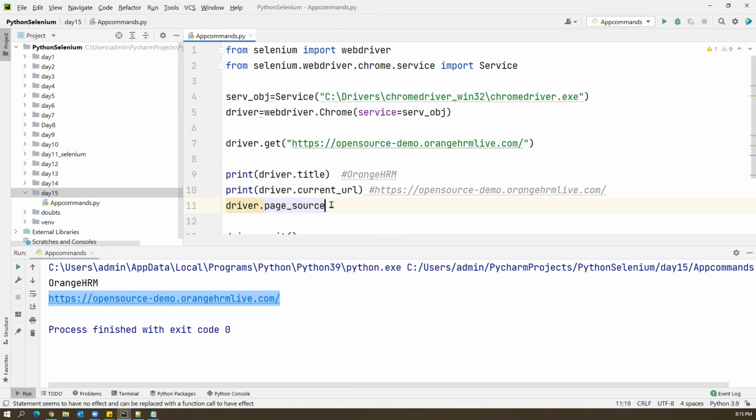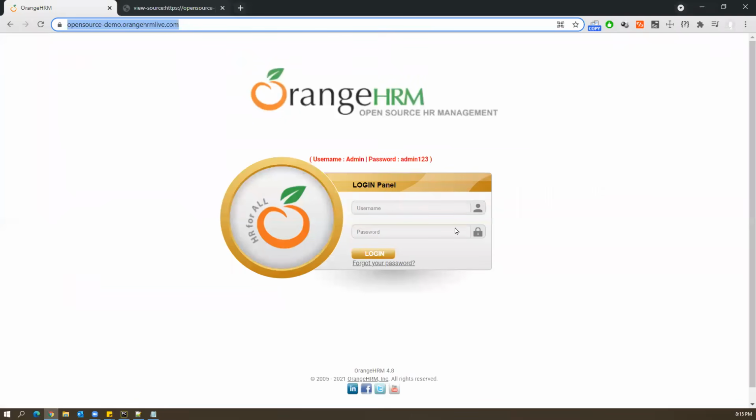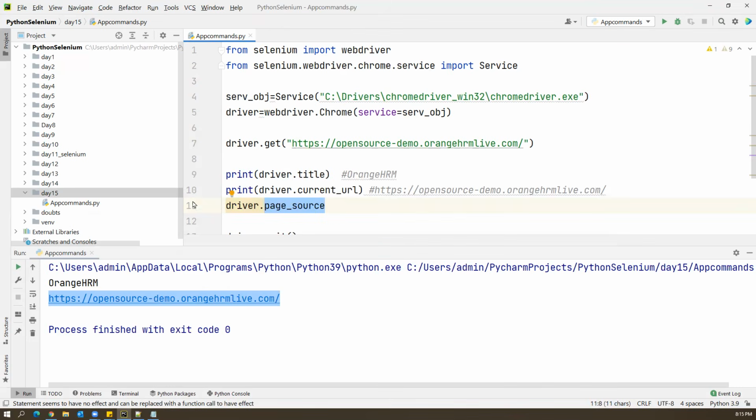we will just capture the entire source of that particular page into some variable, and we can verify something is present on the page source or not, or something is not present or not. We will verify that. So in those cases we use this, but very rarely we use this command because we don't need to do anything with the source code. But still, if you want to validate something in the HTML, basically source code is HTML only, right? So if you want to do some validations on the HTML, then we use this command, or else not required.